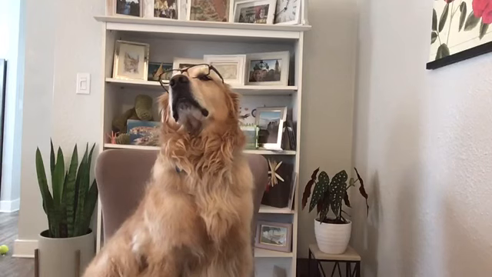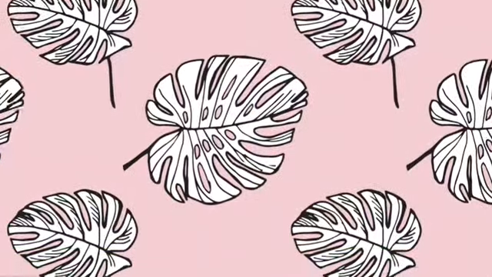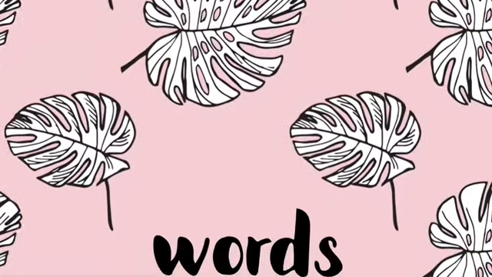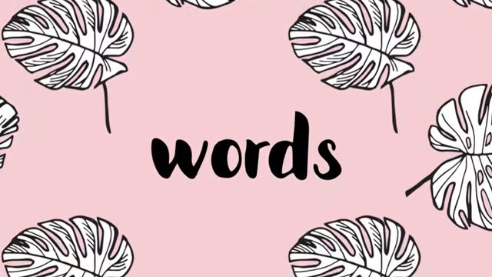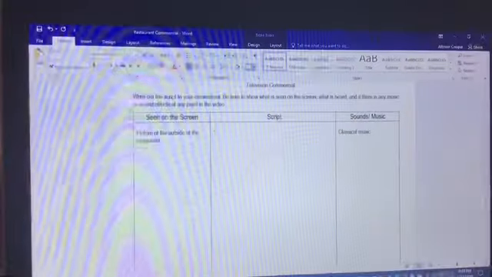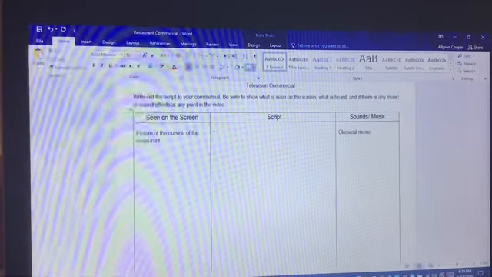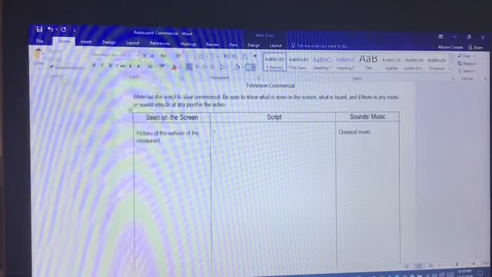You can also do a voiceover over a video or something that is moving. Or you can put sounds and music or sound effects over words or logos on the screen. Everything that you're seeing on the screen and hearing should be written out in this fashion.